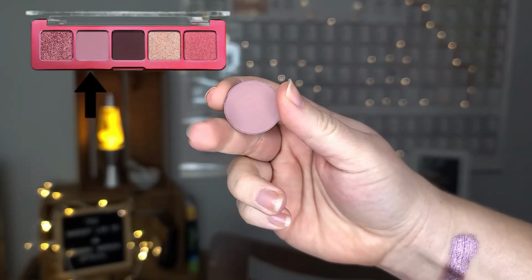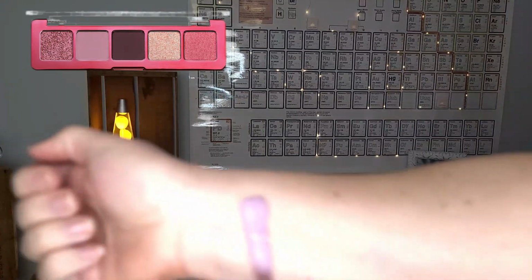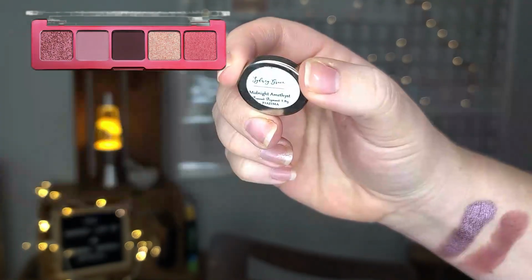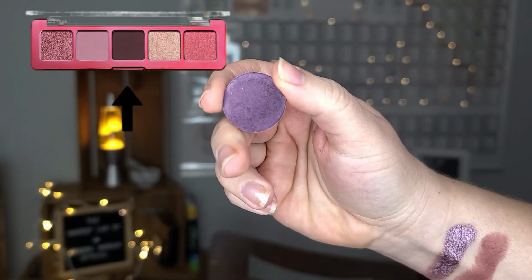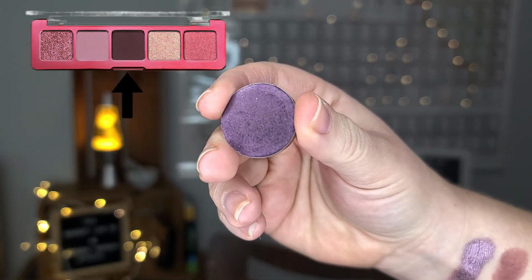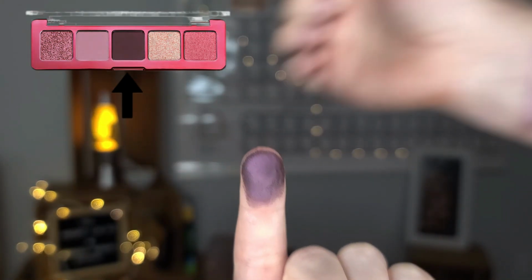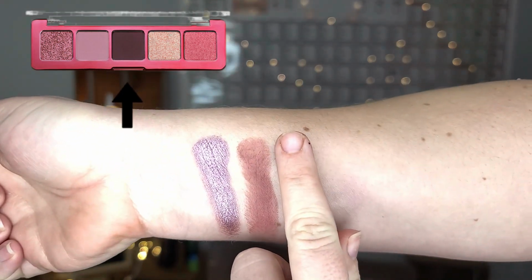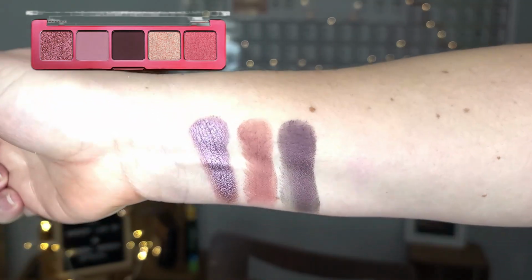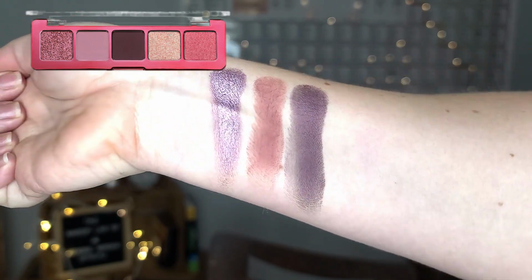R is an antique lilac, and for that I chose from Sydney Grace Predictable, and Predictable is a medium purple mauve matte. For Natasha Denona's Mini Love palette, the Aubergine deep eggplant shade, I chose Midnight Amethyst. It is a deep violet purple with a black base. This is a shimmer satin formula, so it looks more matte on the eye and blended out. It looks more matte to me, but in pan you notice it does have that sheen, that shimmer to it.